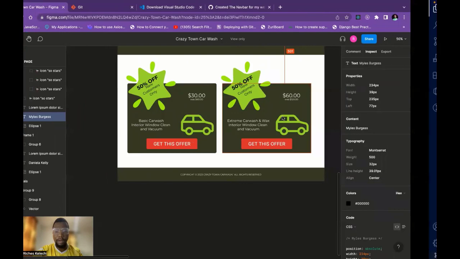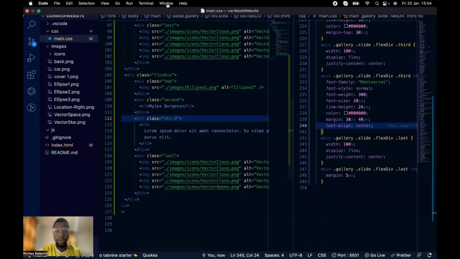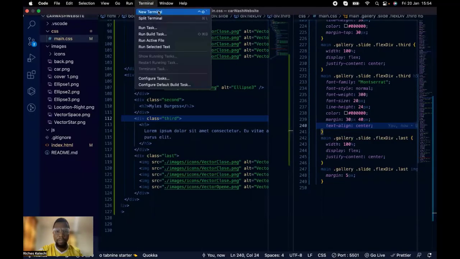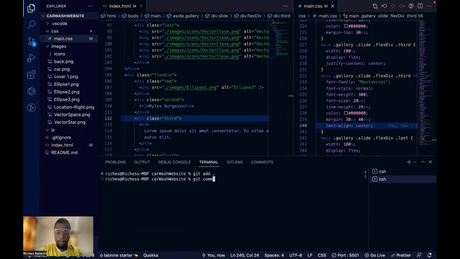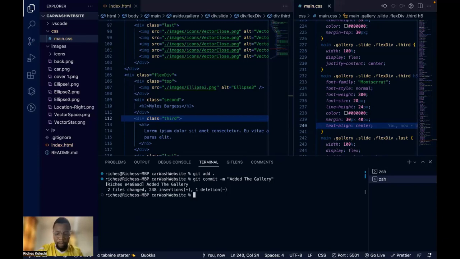Before we end, we can just push to GitHub and make sure that everything is up to date. I will do the normal git add, git commit, add the gallery, then git push origin reaches.